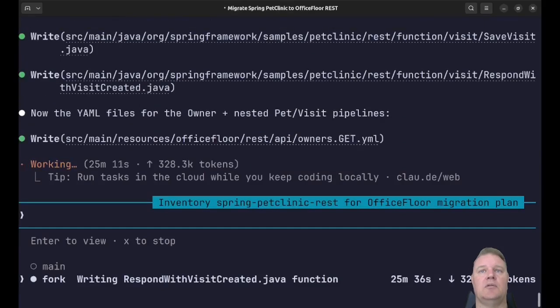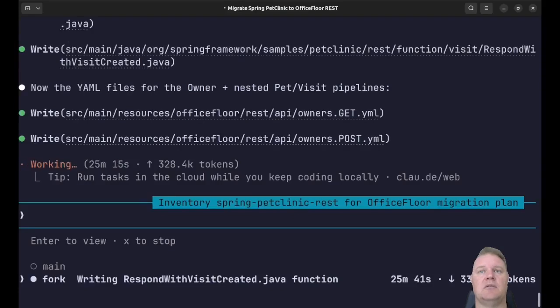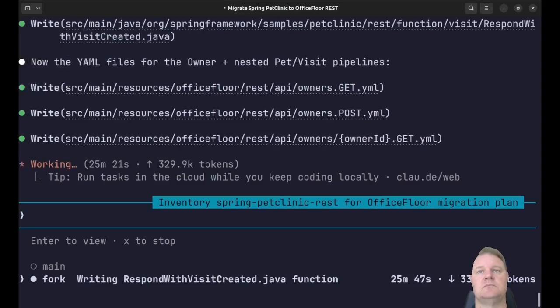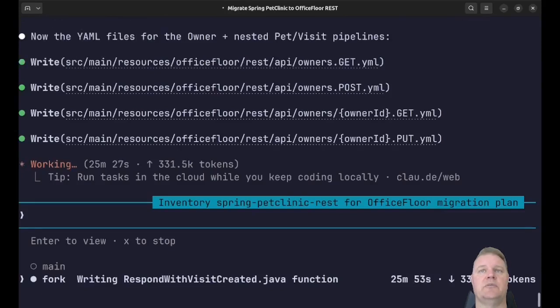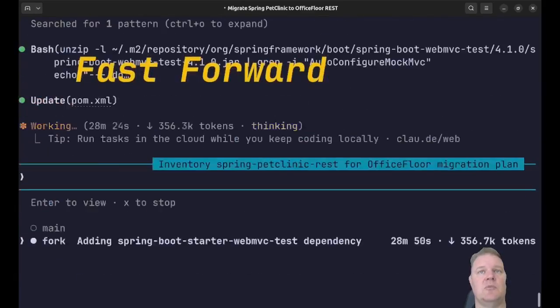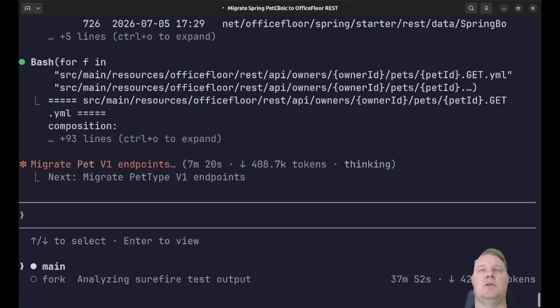And then we're going through and actually adding the YAML that weaves all those functions together in reuse to achieve the actual outcomes. And you can see there we're going through, and as the file structures match the actual URL structures, it becomes very easy for AI to navigate down into the code base, and we go through creating the rest of it.